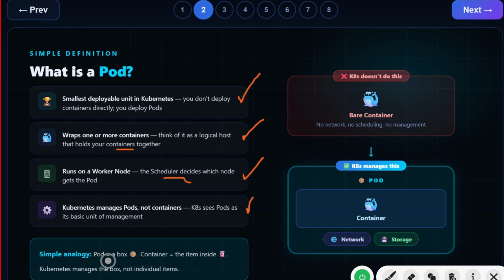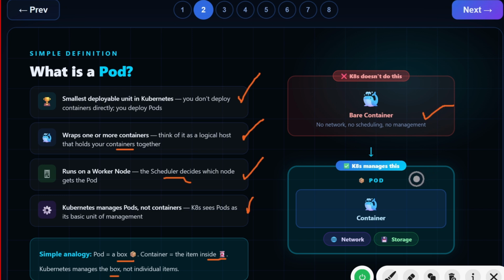For a non-technical example, for better understanding, you can think of the pod as a box and the containers as the items within that box. So Kubernetes manages the box, not the individual items. Why? Because obviously it is easier to manage and carry the box than individual items. Kubernetes does not check, schedule or manage the containers directly.